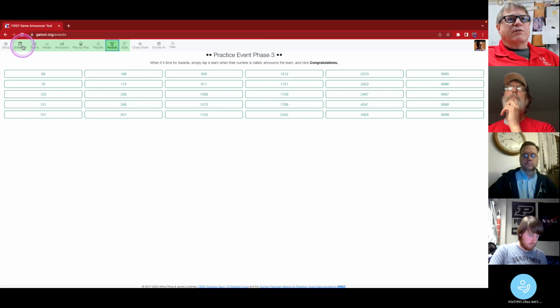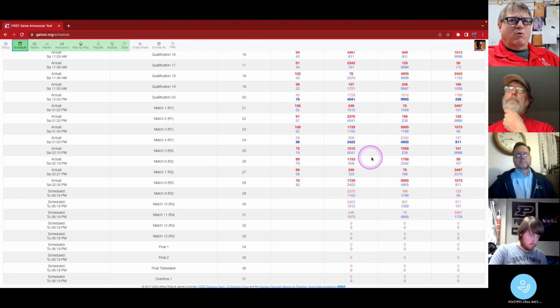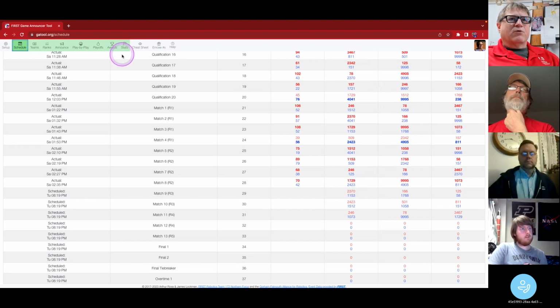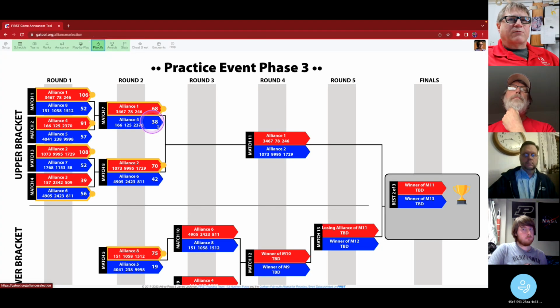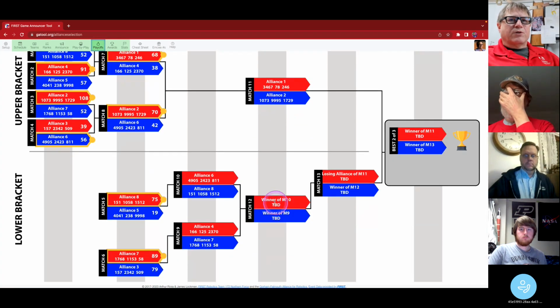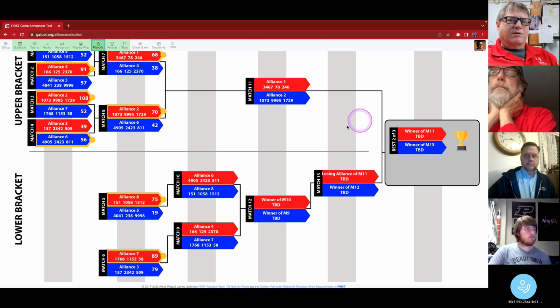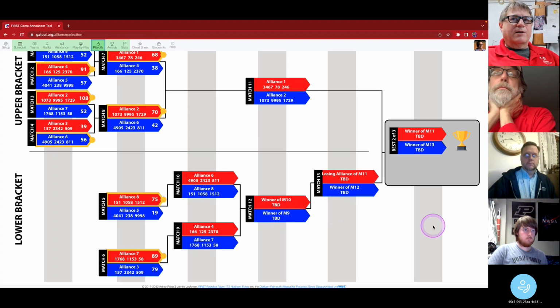So it will show, if you go over to the schedule right now, you can see that it's not quite complete. We have teams staged into matches that haven't played yet because they've won matches prior. If you look in the playoffs bracket, you can see that here we have teams staged all the way out to round 4. But we don't know yet who's going to be in match 12 in round 4 because this match has to play in order to fill up this bracket. And then this match has to play in order to fill up this bracket down here. And then this one has to be there. And right, so all that has to happen in order to fill in the brackets to get up there.